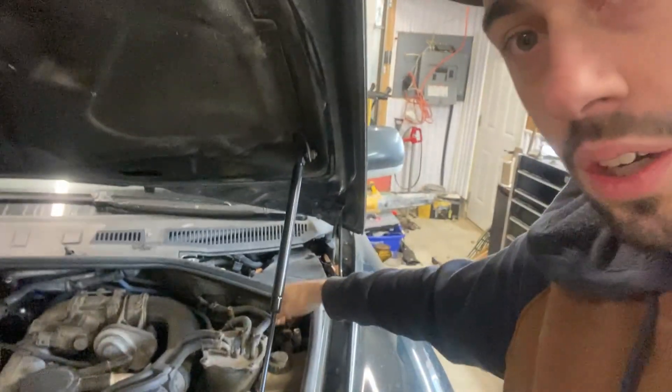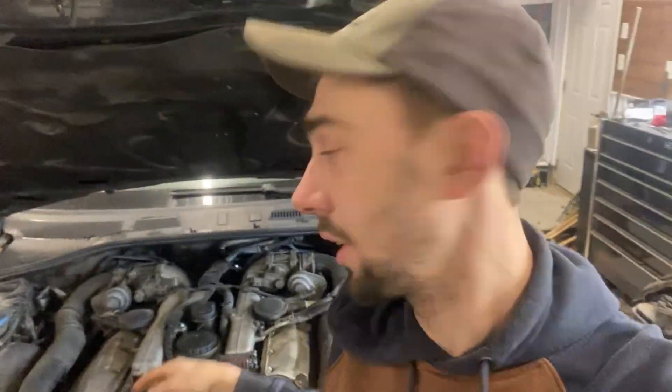Even boosting it from the boost point here it still won't fire. So I'm thinking I've either got a starter issue or that cable itself is bad. I've had issues with the alternator cable melting and having high resistance. It hasn't been too big of an issue since it's been a really mild winter, but the issue is I'm using this for work full-time now and I've got a northern trip in a couple weeks. Right now it's minus 32 as the daytime high, so I need to make sure this thing actually starts.